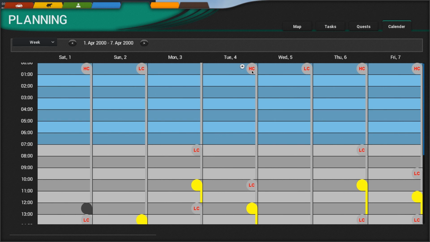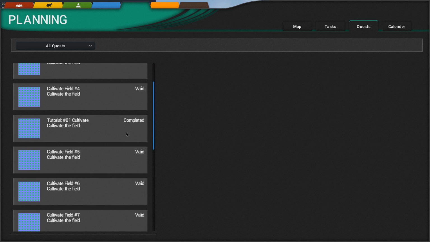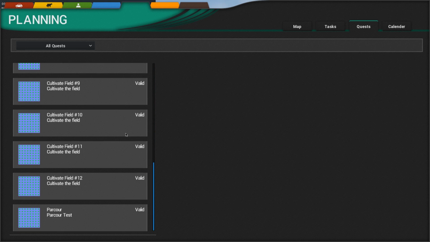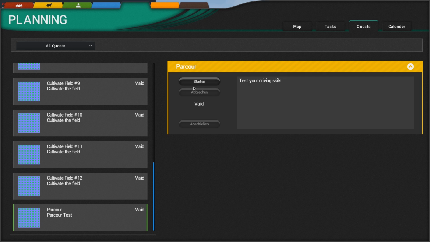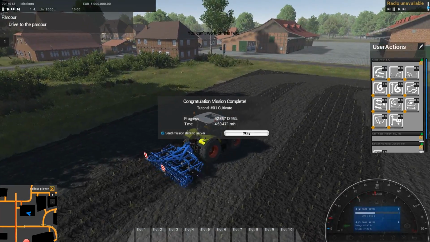I have no idea what HC or LC, low coal, no, I don't know. Let's go back to the quests, and we've only got different missions to cultivate fields. So as you can see, very bare bones. We do have a parkour test, so let's go start that, which tests our driving skills.